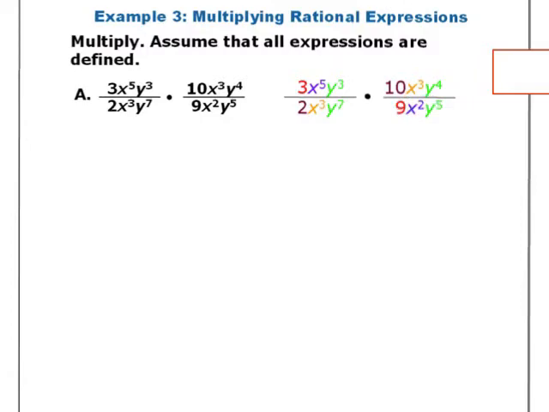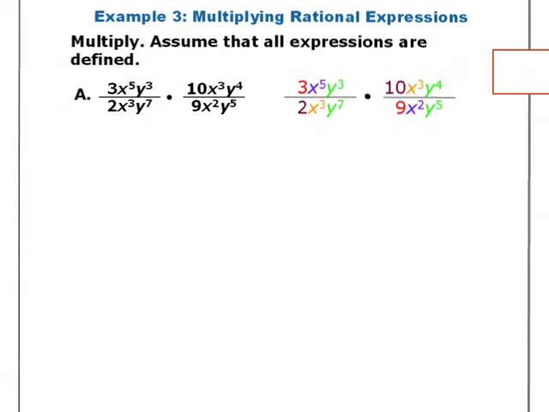Now, take a look at what I have up here and ask yourself, is there anything just like it down below? For example, look at this y to the 3rd and y to the 7th. And then also notice here, you have a y to the 4th over y to the 5th. And then notice this x to the 5th here, and then notice the x to the 2nd down there. And lastly, you can see you have x to the 3rd here and x to the 3rd up there. Those things will be dividing out. Also, look at the 2. The 2 will go into 10, and the 3 will go into 9.